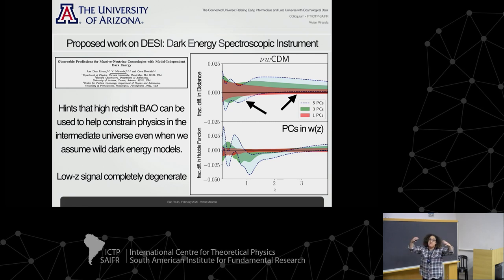So we consider really crazy possibilities of dark energy here using a technique called principal components. And we show that if we don't have coverage on supernova from redshift 1 to 3, if our coverage is only on low redshifts, and this is an important question for future experiments, should future experiments only do a lot of supernova at low redshift, or should they do a broader redshift range? We show that if there's no supernova here, dark energy can be crazy enough to obfuscate our ability to measure the neutrino mass by comparing with BAO plus CMB.